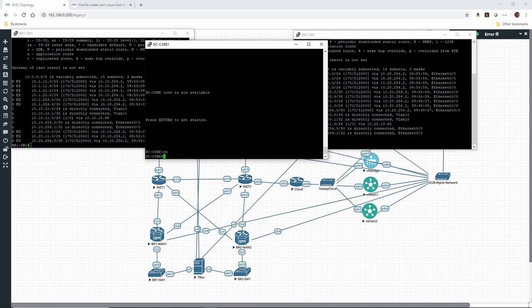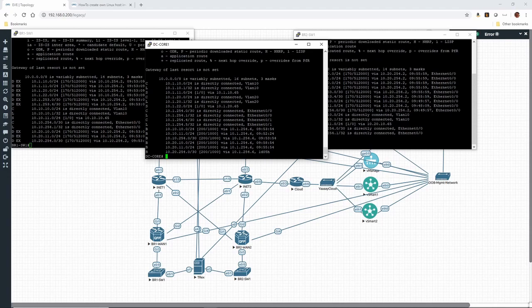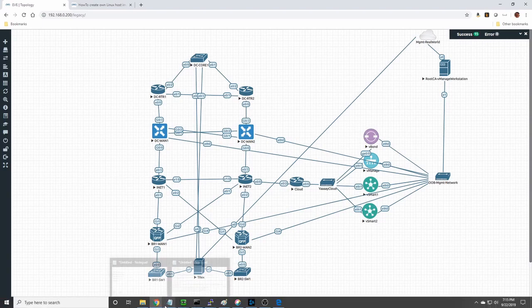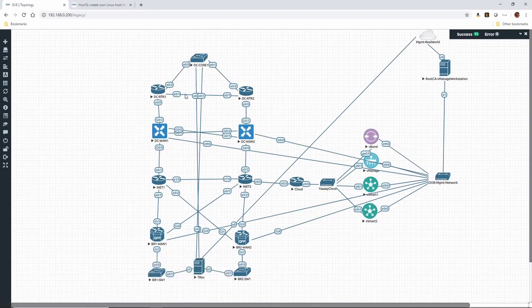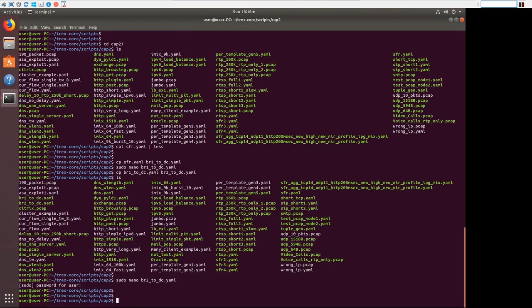So let's take a look. Now in the DC, we're using BGP. So 10.10.11, that's branch one's emulated clients, and 10.20.11, that's branch two's emulated clients. So from a routing perspective, this looks good. In theory they have reachability across the network. Everybody knows about the routes that we're taking. So really the next thing we need to do is just go ahead and send some traffic and see if the TRex fires up and works, and then, of course, if we're both sending and receiving. So let's do that next.